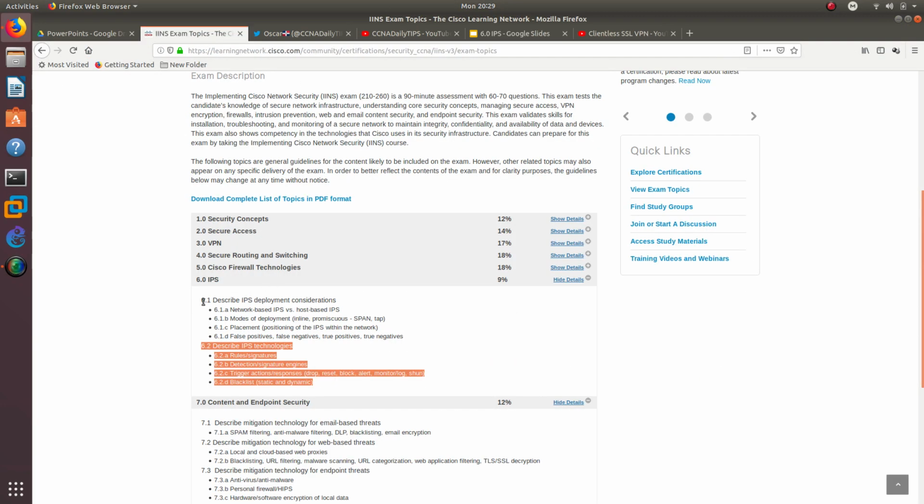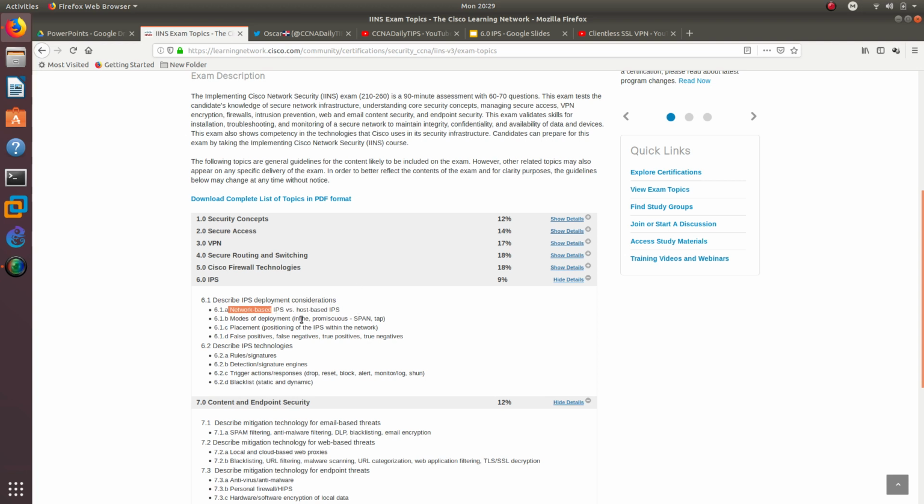So we went over section 6.1, and we went over the network based versus a host based IPS. A network based IPS is in line in the network and the attacker cannot really see it. Host based is whenever you install a software like McAfee and the attackers are able to see it. The host based is able to inspect the traffic after it's decrypted, and the network based cannot do that because the traffic that is passing through it is encrypted, so it cannot see it after it is decrypted.